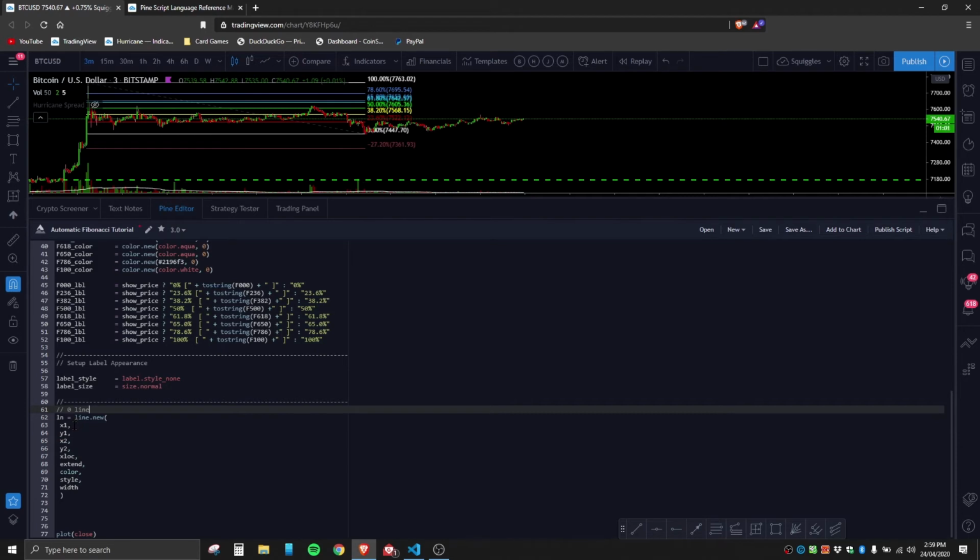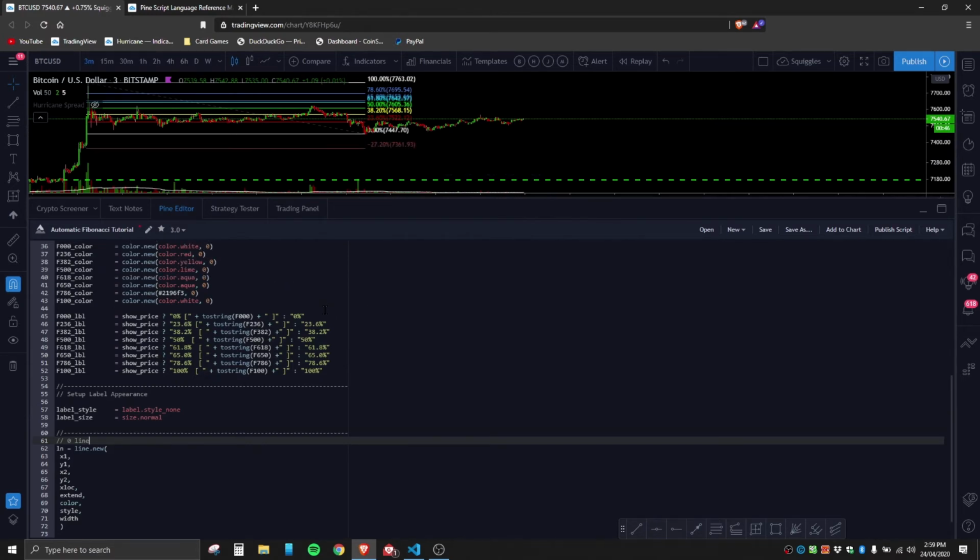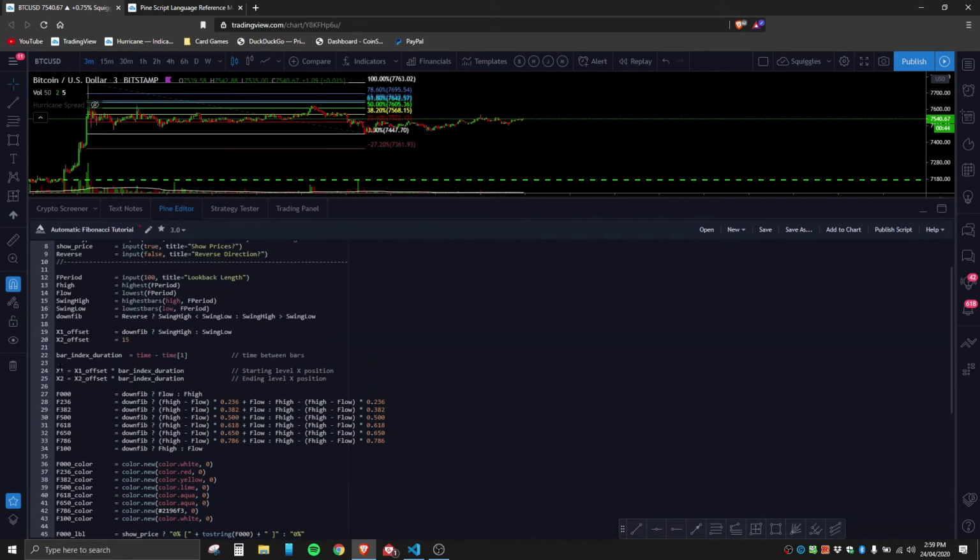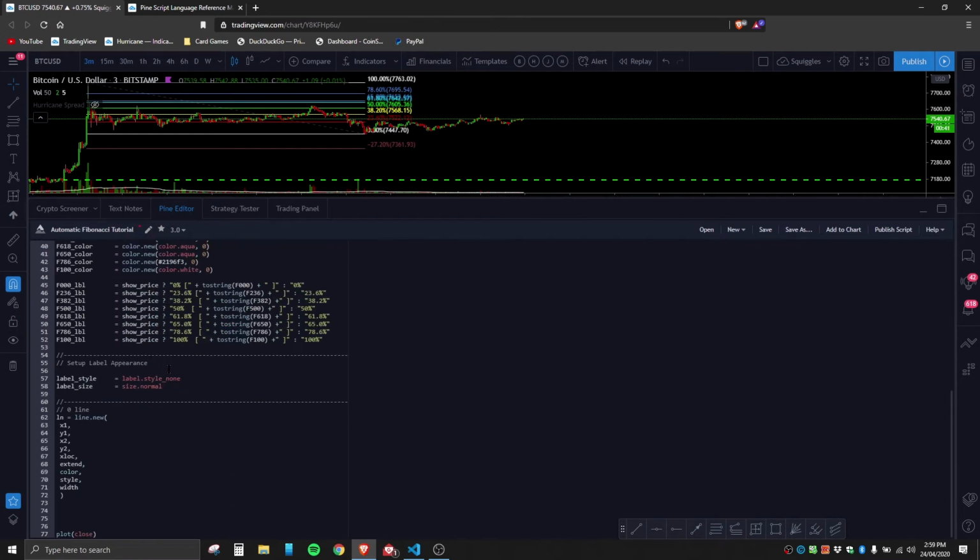So x1 is going to be the time along the x-axis of the current candle plus our x1 variable, which is all the way back here. So x1, go in front of the comma. I'm going to go tab, tab, maybe three tabs, is going to be equal to the time of the current candle plus our variable x1.